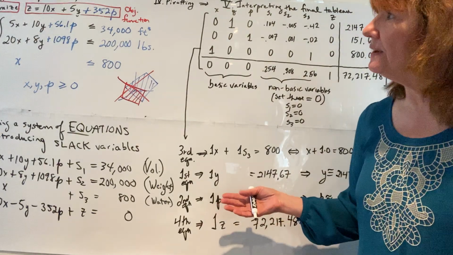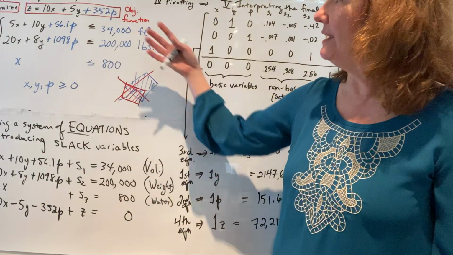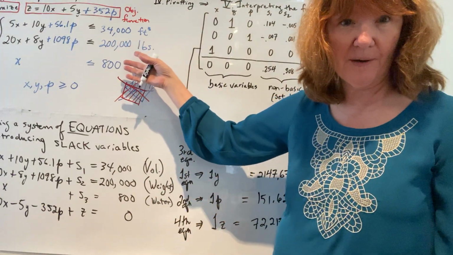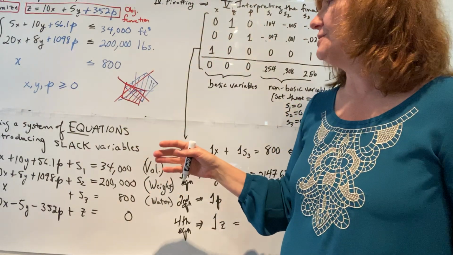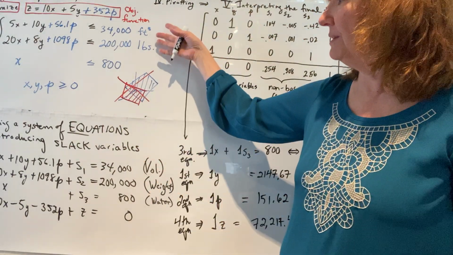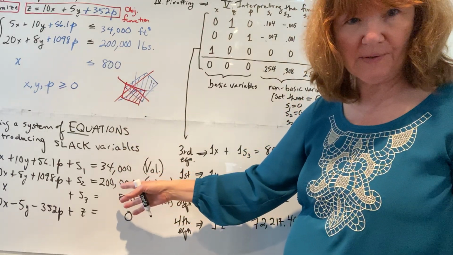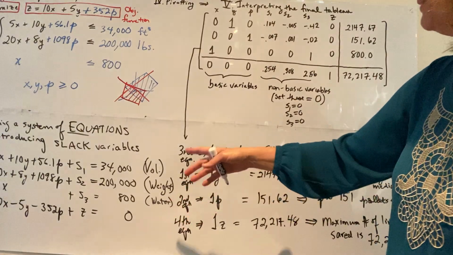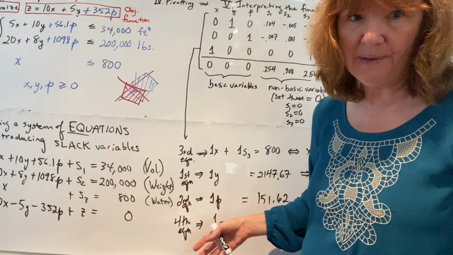Just for note, on tests, one test question might be, can you set up the maximization problem from an English word problem? Separate test question might be form the system of equations introducing slack variables. Part 2. Part 3, set up the initial tableau. That might be a separate test question.